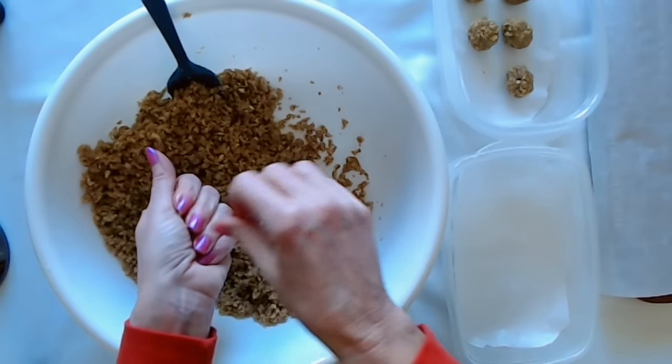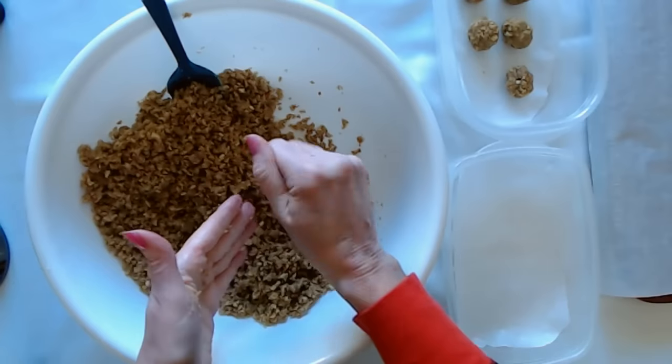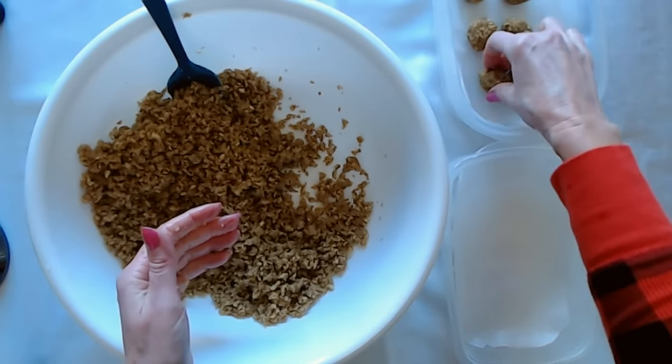They don't look too appealing, I know, but they taste really good. And it's such simple ingredients. We don't have anything crazy in here.